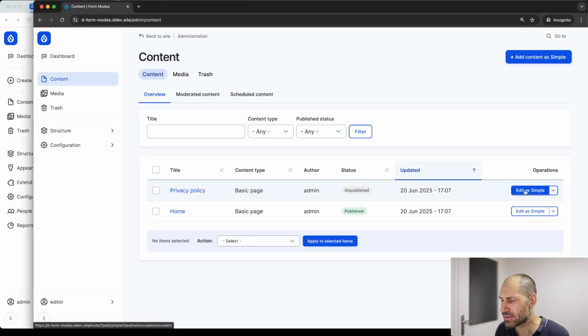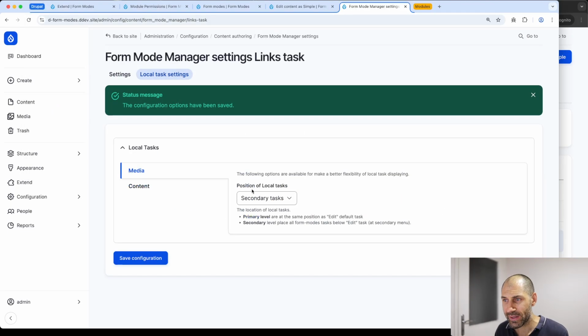They'll have to go to content, then click on this edit as simple. So you want to figure out exactly which local task you want to use. Is it primary tasks or is it secondary tasks? So just be aware of that.